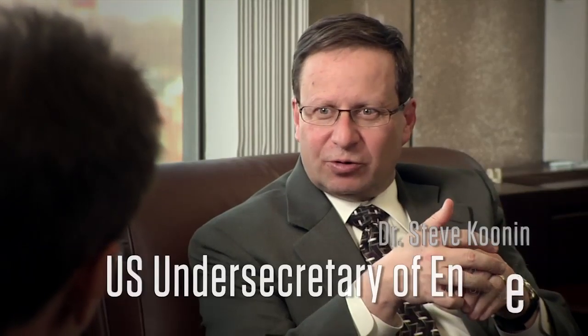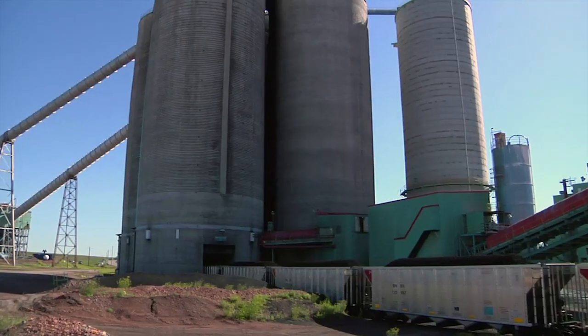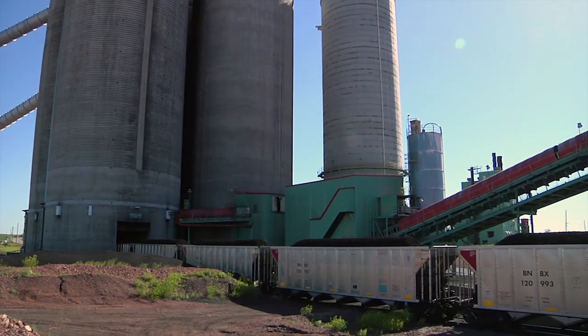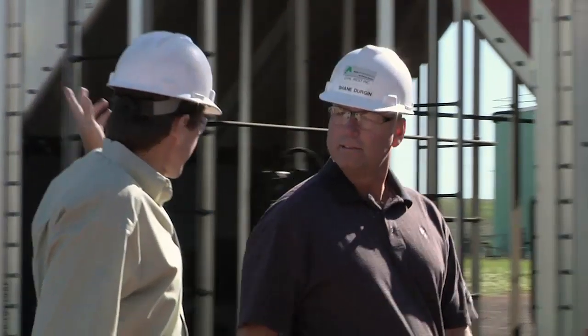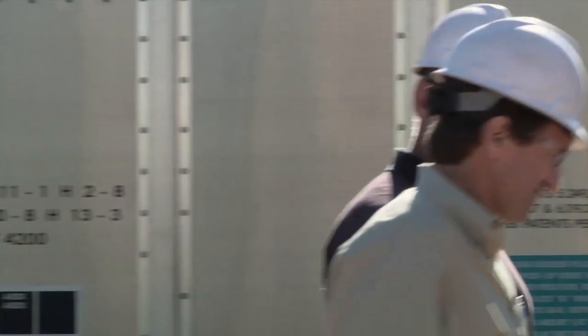Many people think it's that dirty black stuff, but in fact it's been powering a good fraction of society for a couple hundred years. So there must be some upside. Coal supplies about half of the electricity generation in the U.S., and globally is also about half — maybe a bit more — of the primary energy. The world gets a lot of its energy from coal right now, and there's a lot of coal left — hundreds of years. In fact, nobody really knows because nobody's gone exploring for coal for many decades.